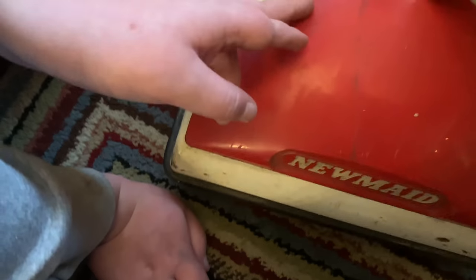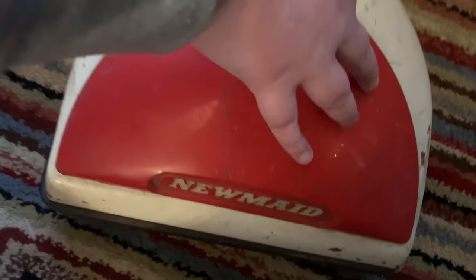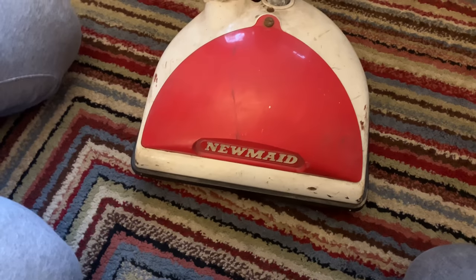Push it down. Hold it properly. Have to hold it down. Now the picture on Google is orange, Jessica. Yeah, it's orange. This is a red one. So it's got like a checkered bag. If you have a look down here, the bag is very perishable.